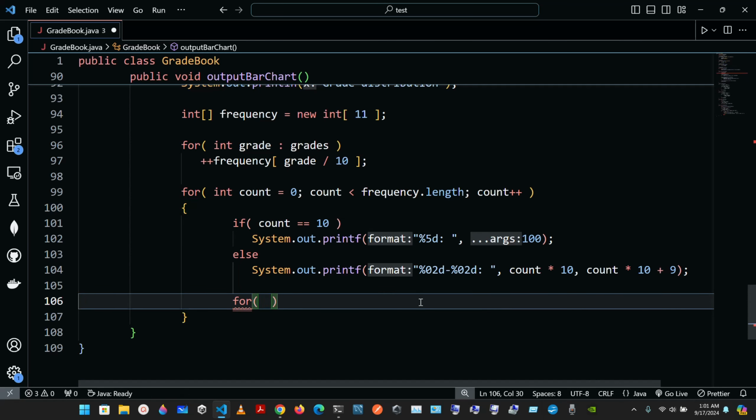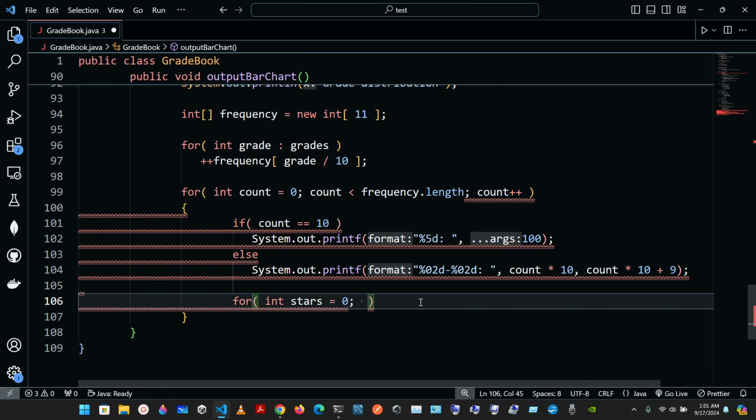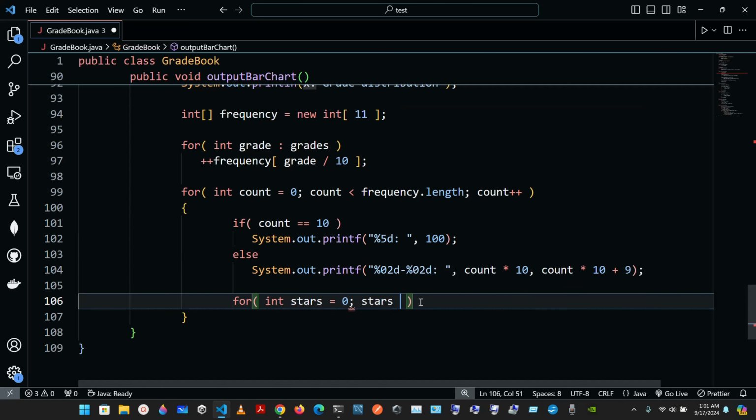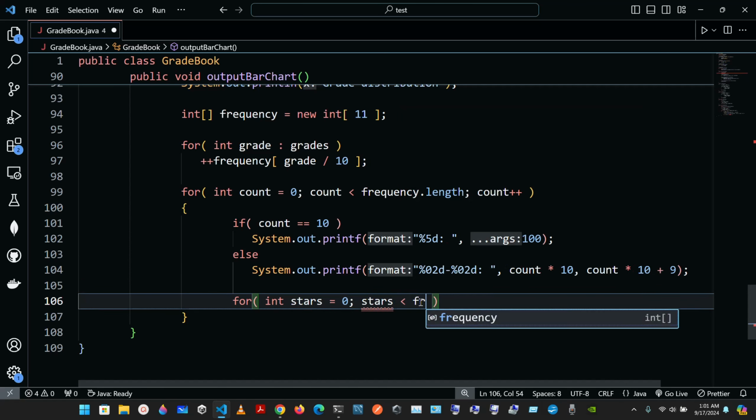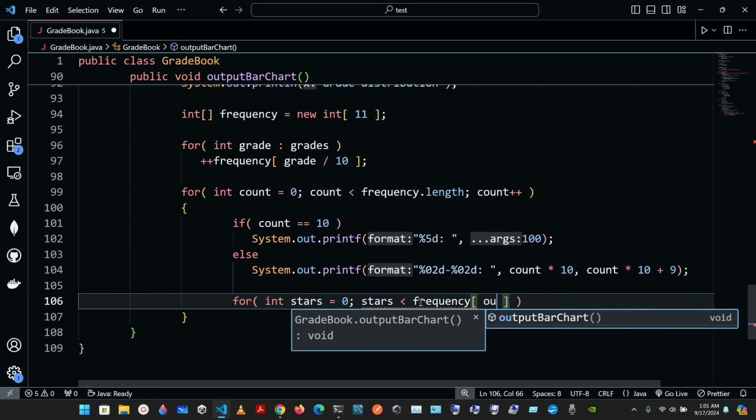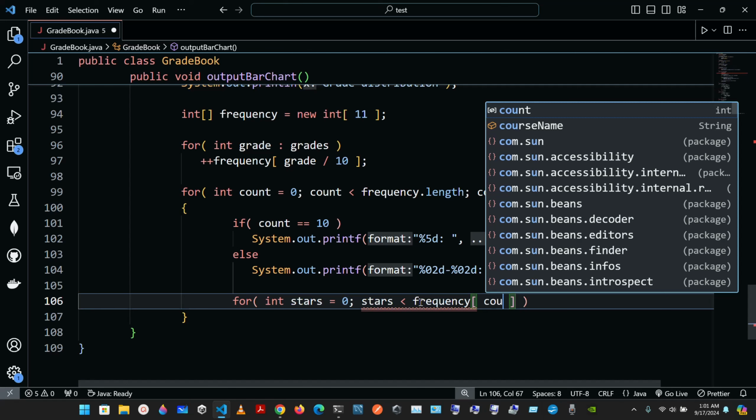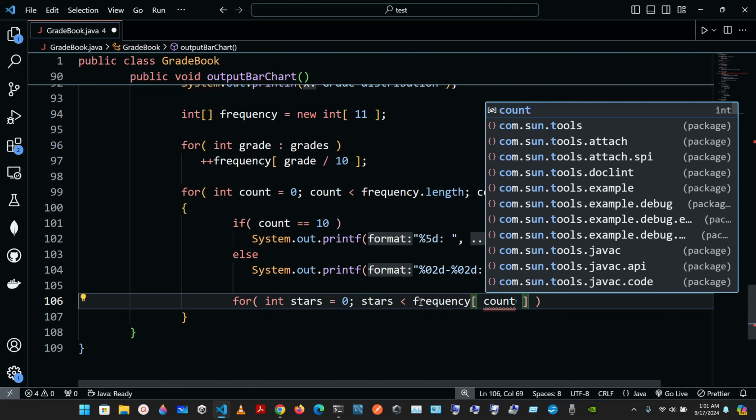We're gonna have an integer, it's gonna be stars, so we're gonna initialize it to 0 as long as the stars are less than the frequency, open brackets, count.